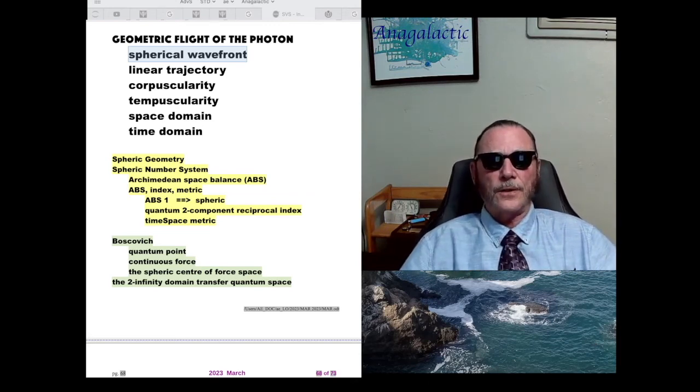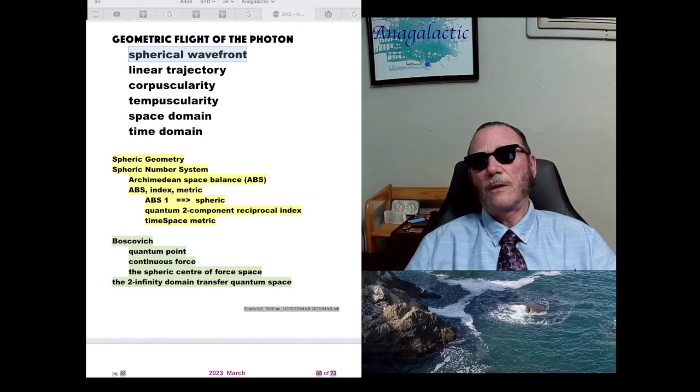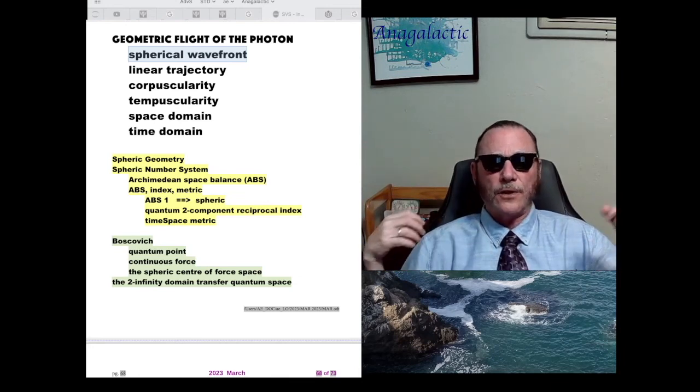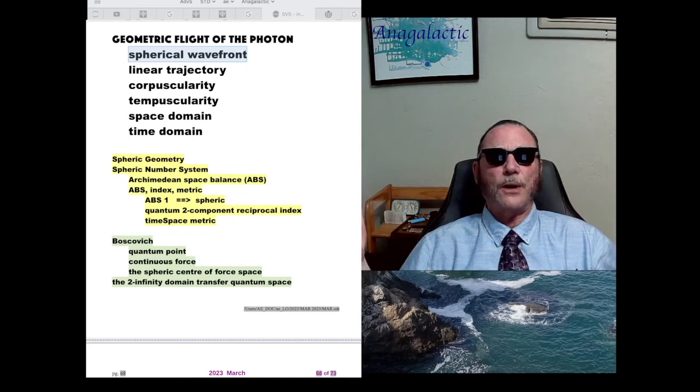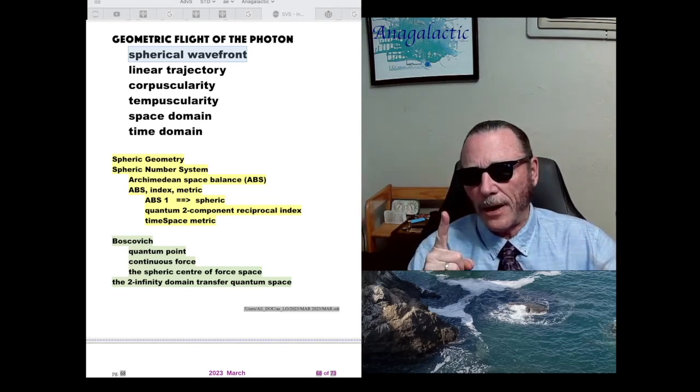As a spherical surface, it's not linear. It's spherical throughout. It causes a paradox at the collapse of the sphere in no time at all, back to what it was when it left an atomic surface from an atomic shell in a distant star light years away. It traveled out as a sphere, got bigger and bigger and bigger, and then as soon as it got to your eye, that sphere just disappeared by magic and it turned back into a particle. And that's the quantum paradox. But at least you see why it's a paradox.